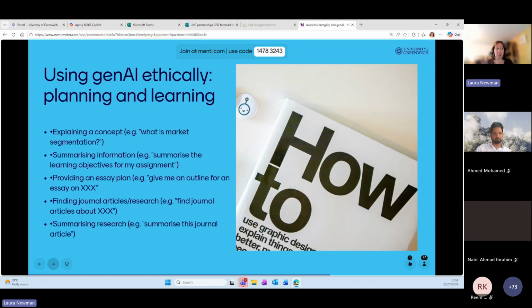It can help them find the research, right? So it can help them find journal articles. And it can help summarize research some of the time. So summarize this journal article, or give me 2 sentences on this journal article so I can figure out whether I actually want to read it or not. So it doesn't replace the reading, the learning, it's just supplementing it, essentially. And like we said, it's that saving time, helping them to be organized.